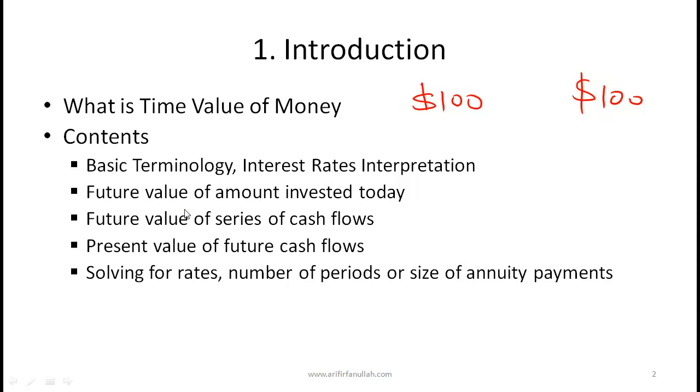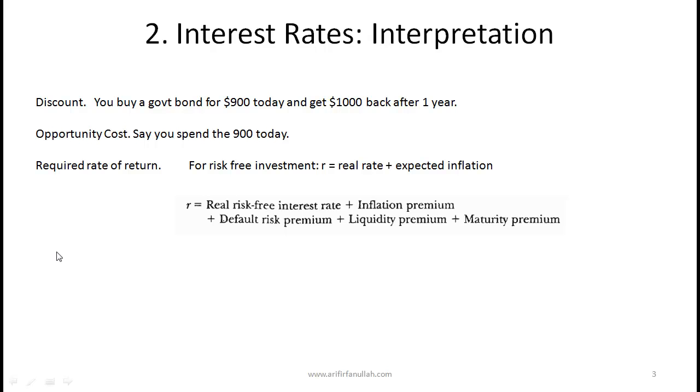In terms of what we'll cover, we'll go with the curriculum flow. Section 2 in the curriculum is basic terminology, the different interpretations of interest rates. Then we'll talk about the future value. So if you have $100 today, how do you figure out how much that's worth in the future? Then the future value of a series of cash flows. If you have multiple cash flows, how do you calculate their future value? Then present value of future cash flows, and then finally solving for rates, number of periods, etc. So it's not going to be too bad.